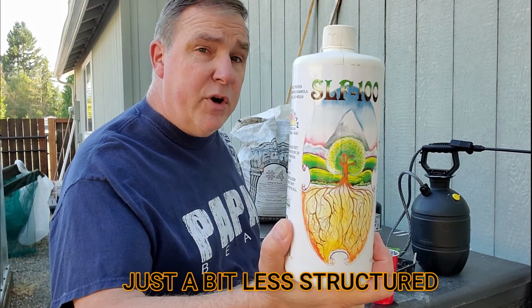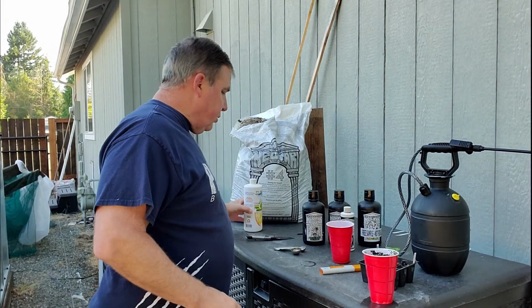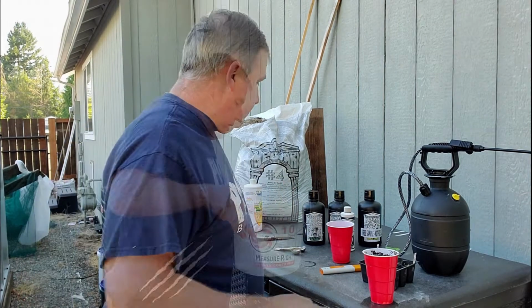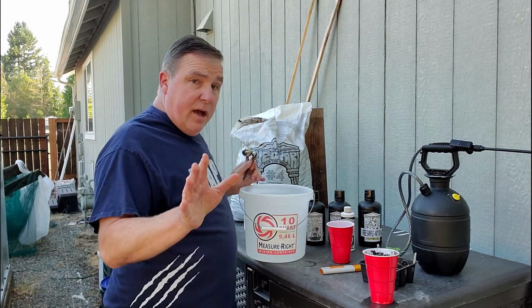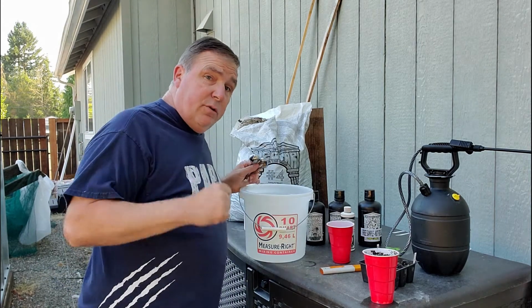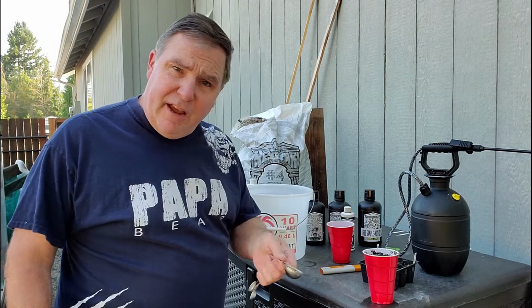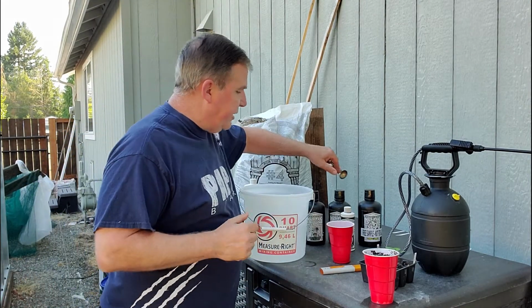Now, the one thing that I have been running in the water from seedlings till now is the SLF 100 in a very light dose, and this is going to help with my food web in my soil and the nutrients to be used. And make a foliar spray. Now, this foliar spray could be used on an indoor garden or the outdoor garden. This is just another way I feed. This is really a light feeding that I like to add to the plants.